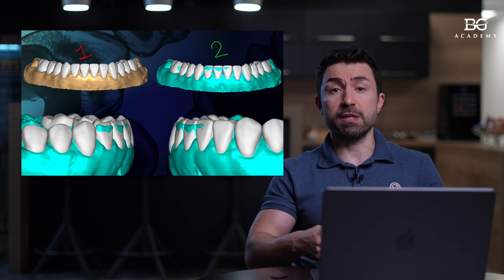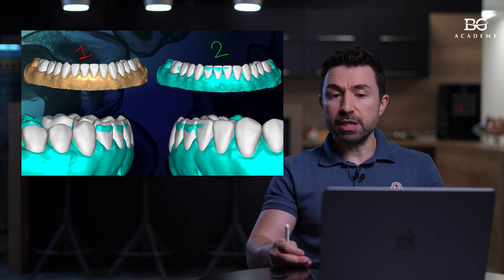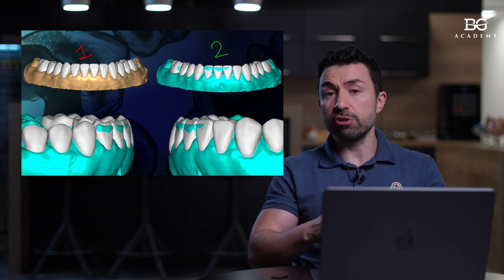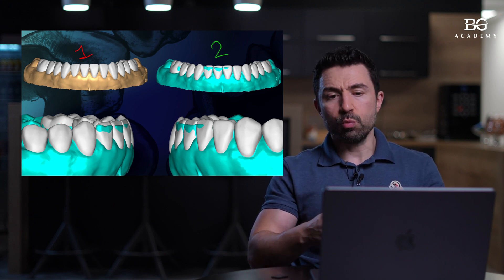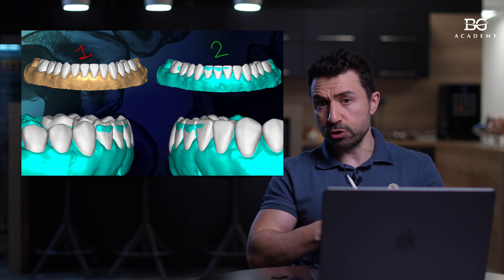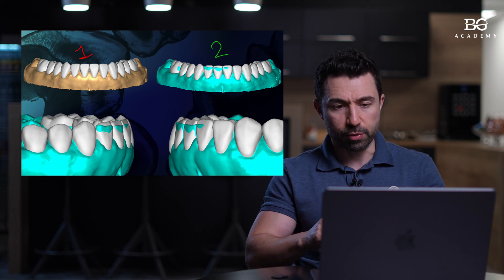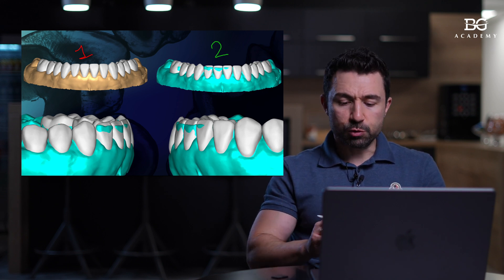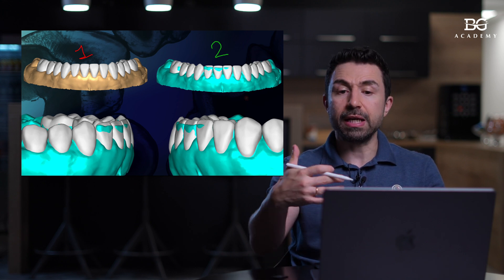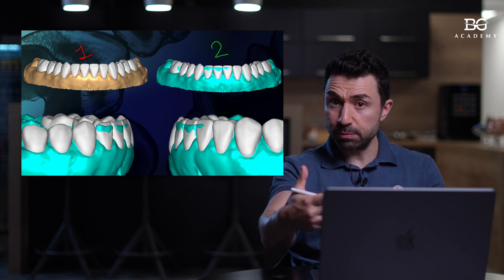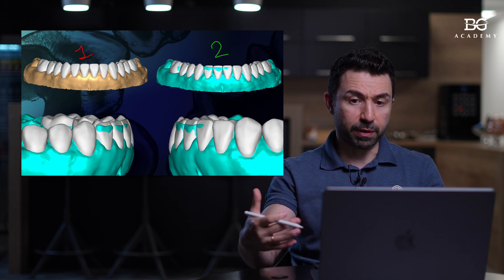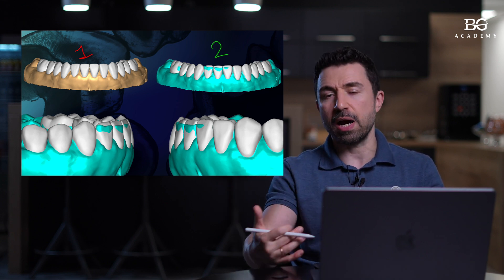The case I'm going to present is a full mouth rehabilitation. The patient had the front teeth a bit protruded, so according to our treatment planning and goals, we had to retrocline the lower incisors a bit to get better occlusion and function. Since we have the model without reduction — model number two — we can use a silicon index from this model for the mock-up, and this silicon index will fit the patient's mouth because the patient still has these protruded parts of the teeth.